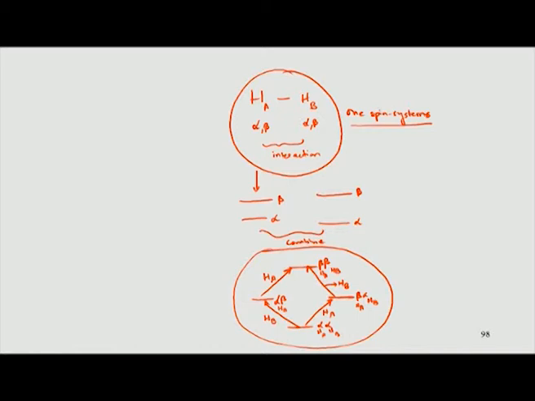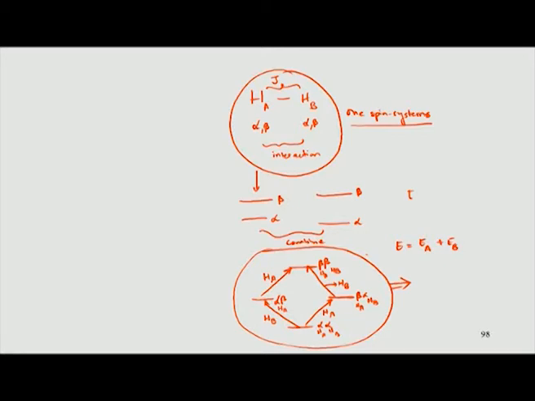So, this is the scenario when we say that these two together form a spin system, that is, a combined system. However, now suppose there is a J coupling between the two. Because of this J coupling, this whole picture now changes. What happens is, for any given spin system, the energy is equal to E A plus E B. This is the total energy of the system if you consider hydrogen A and B.